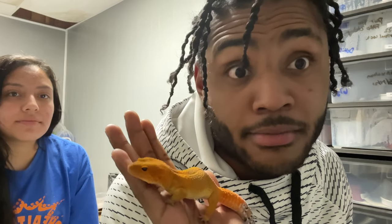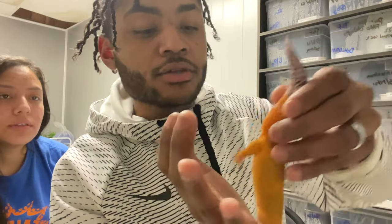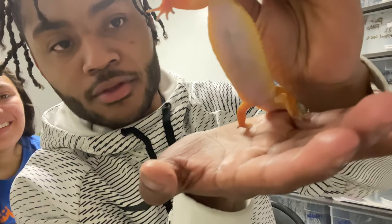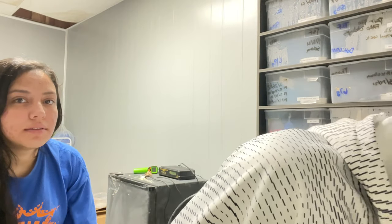Pacific green is a part of purple head lineage too. What I'm doing this year — we'll talk about this female because she is insane. Look at the red — you can't really see it but my eyes tell me 'damn.' She's chunky too — look at her feet, they're like fat. I feed her normally but she doesn't even tear through it. What I also love about her is the orangeness on that belly — it's insane. She is a Pacific green clown cross. What I'm thinking is to add that to the purple heads — cross that to purple head and really see how that introduction with the Pacific green goes.